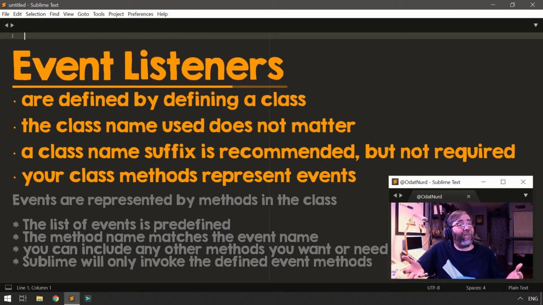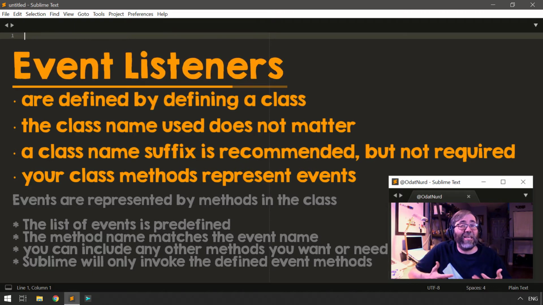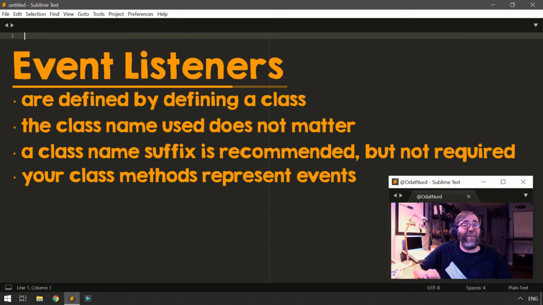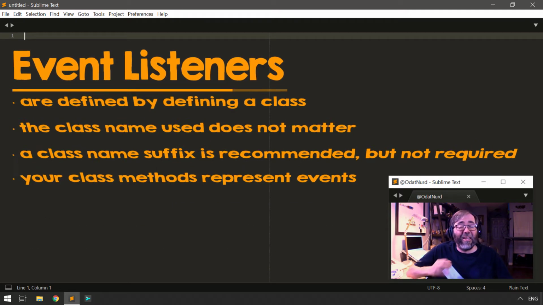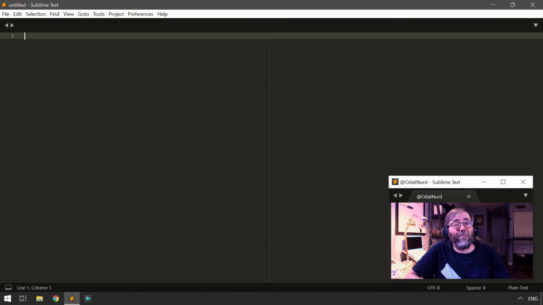If you don't care about that event, you don't have to implement that particular method at all. And apart from those, if you need to add any other methods in there, say to refactor code to share it between different events, or just any sort of general support code, you can add extra methods to that class in any way you see fit. It's only the ones with very specific names that Sublime considers to be special.